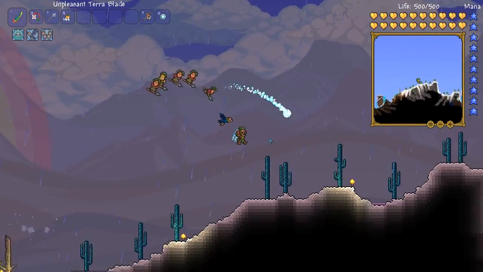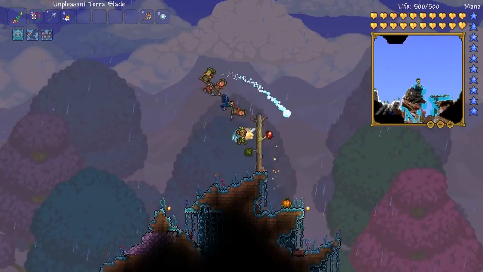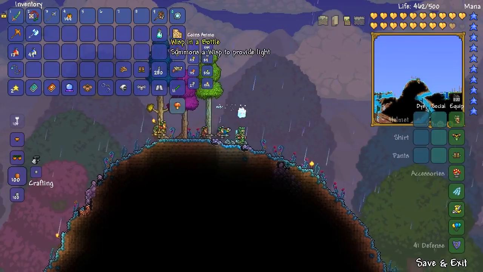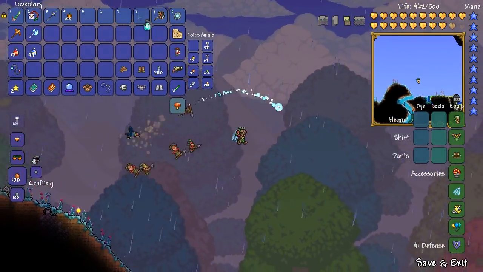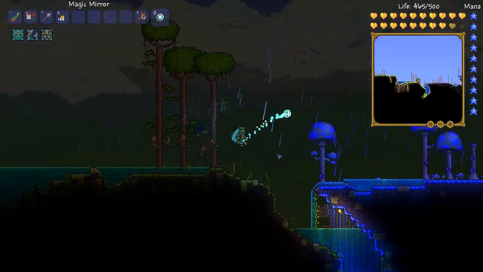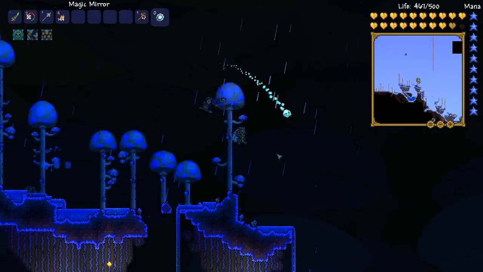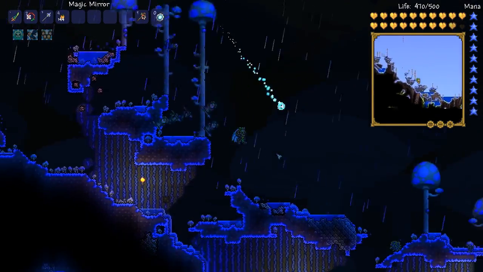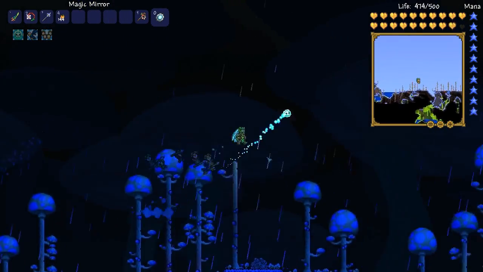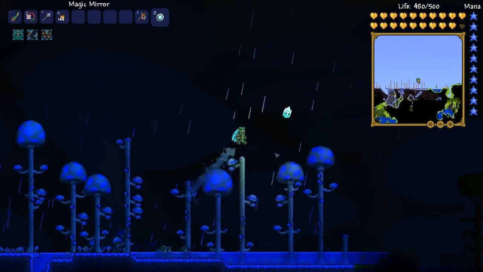Time's a wasting. We gotta get over to the Witch Doctor. I love how they surf on their little spears and fly around. It's kind of neat. Oh, I forgot. I think I missed my wisp. There we go. Now I've got the whole crew of summons. You go, little minion dudes. Kill them all. I did show you guys building this mushroom biome. It was kind of fun. So yeah, just having a good time.